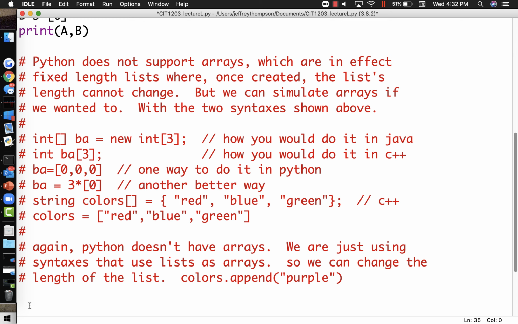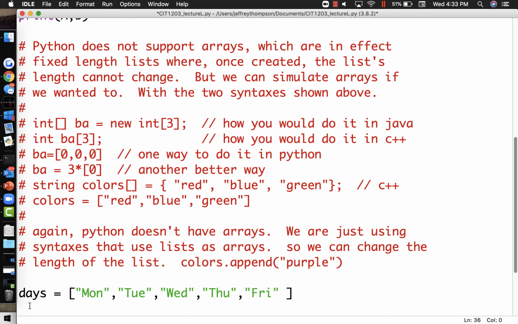So let's make a list full of days of the week, right? Days is equal to Monday, Tuesday, Wednesday, Thursday, and Friday. We work 5 days a week, right? And then we're going to figure out our sales for those days. But we're going to ask the user, right? We want to ask, what were the sales for Monday? What were the sales for Tuesday? What were the sales for Wednesday? What were the sales for Thursday? And what were the sales for Friday, right? So we need 5 of them, right?